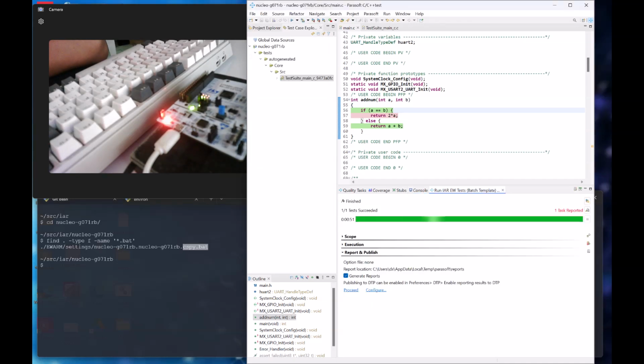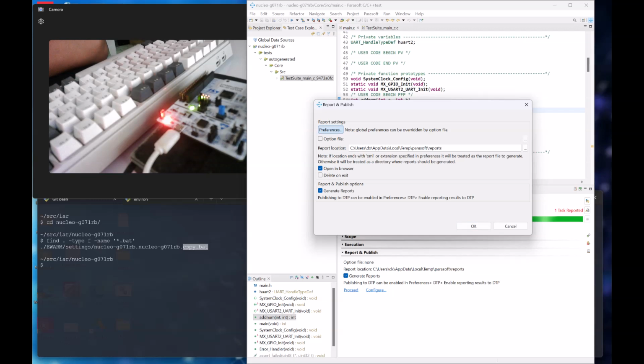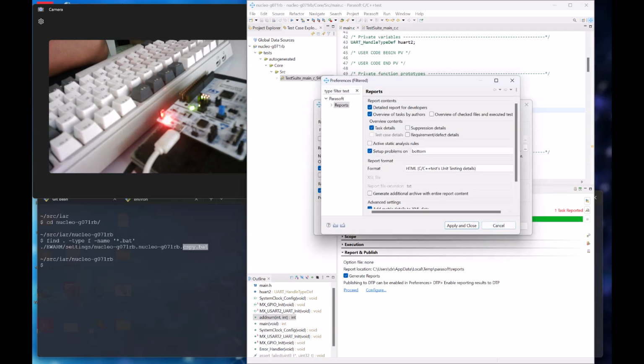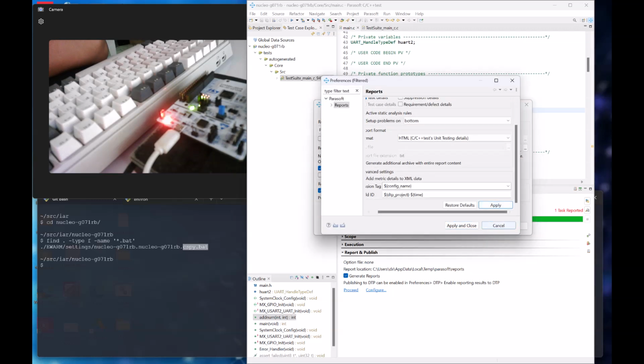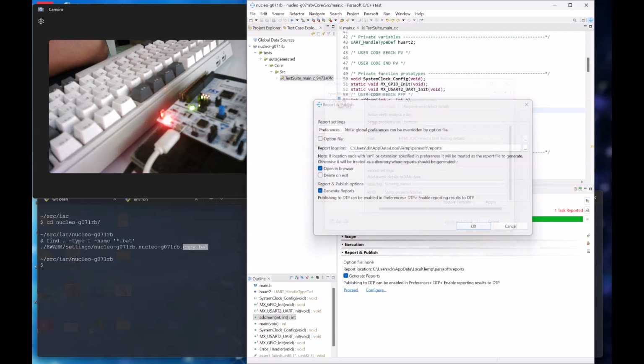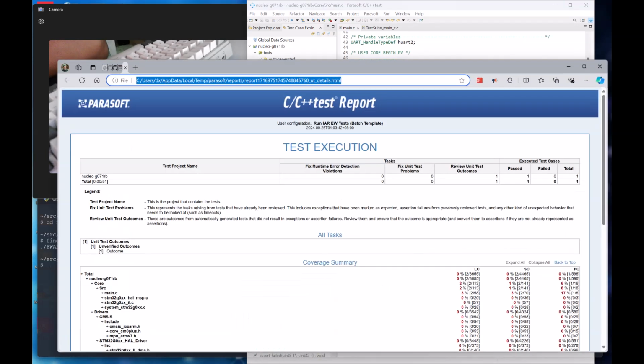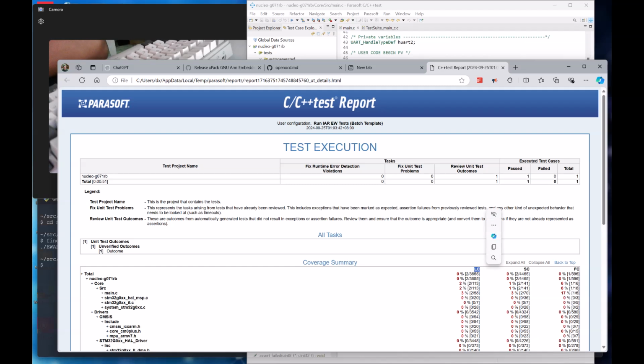Okay, so this is what we saw a while ago, that if we generate a report this time, here we can see that there are now three columns: one for line coverage, another one for statement, and another one for function coverage.